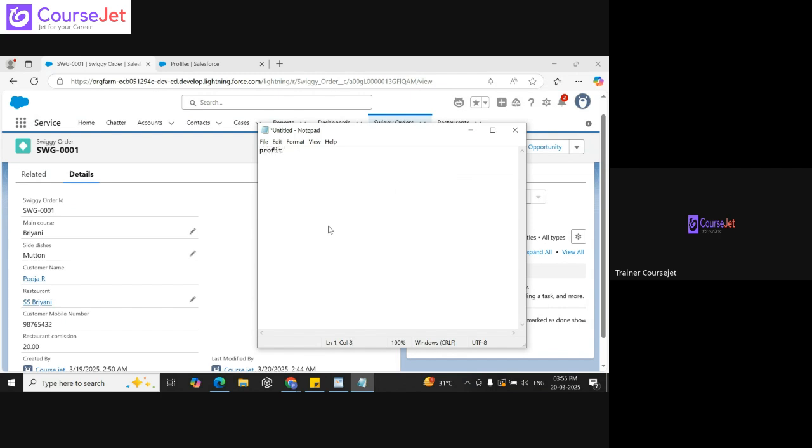I'm not going to tell the data type. You can select. Maybe let it be number, not percentage or something. Can be currency. Profit from order can be currency. Next, I need a new page layout, and that page layout is called Swiggy support layout.